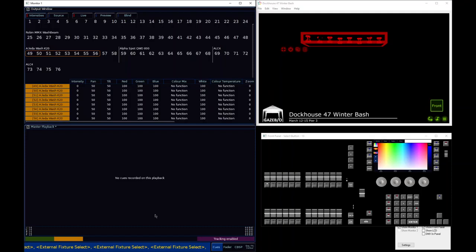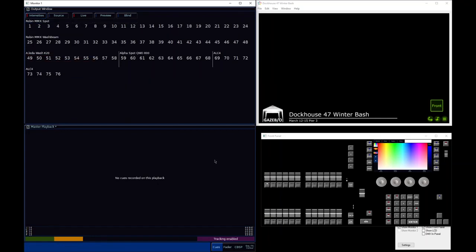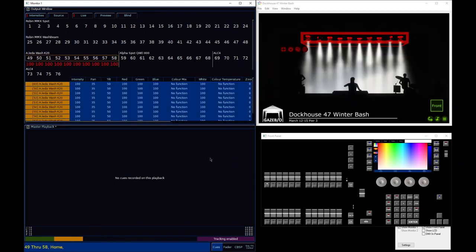As well as selection, something else we can do is something called external level set. That's what we call it. That means we can use the fixture controls in Capture to start to control our console. So I'm going to go in and say 49 through 58, and I'm going to home those fixtures.